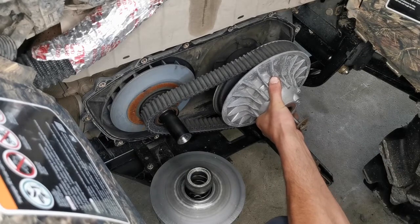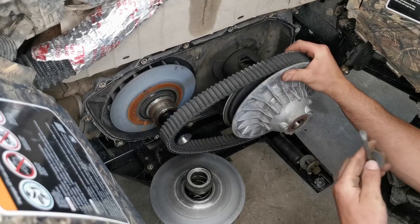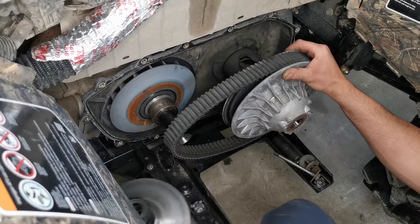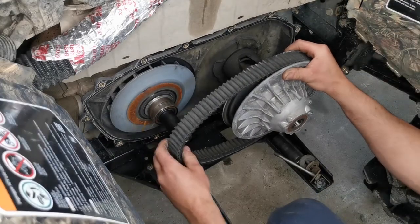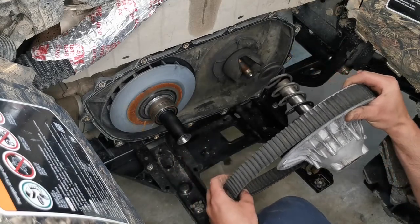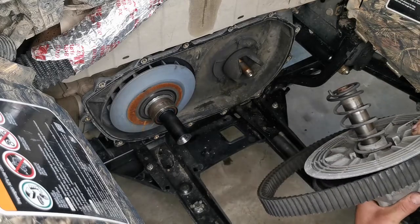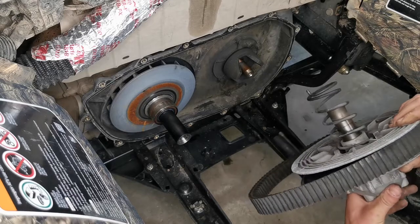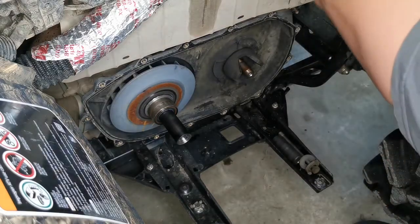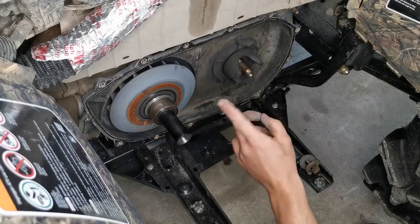Just under a bit of load here. The belt is coming off with it, which is super nice. This one does not have any shims on this machine. Get this much out of your way before you have aluminum catastrophe. And that is off. Now take note, there is a spring back there and there is your helix back there. So you kind of want to leave this aside just for now, like so, somewhere where it's going to be stable. And we're going to dive into the front first. So let's get to it.